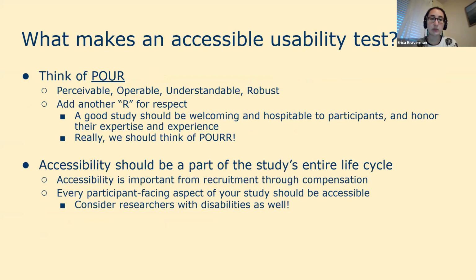And then breaking this down further into, okay, so we know accessibility, but what does that really mean to make your test accessible? And one of the most helpful acronyms that I've learned along the way is POUR, P-O-U-R. It stands for perceivable, operable, understandable, and robust. So can people with disabilities perceive all the content? Can they operate controls and interactive features? Can they understand what's happening on the tool?